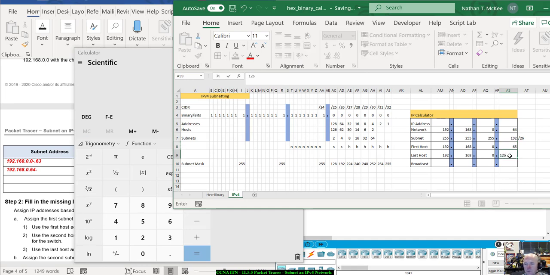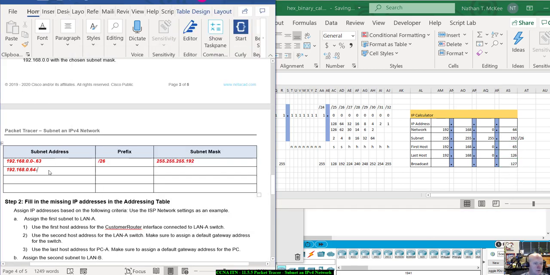So that's our last usable host address. Our broadcast 127, that's our very last address in that subnet. And notice it's odd network, even for first host, even for last host. A lot of times people get that confused with the broadcast, but that 126, these are usable host addresses in here. 127 is our very last address.